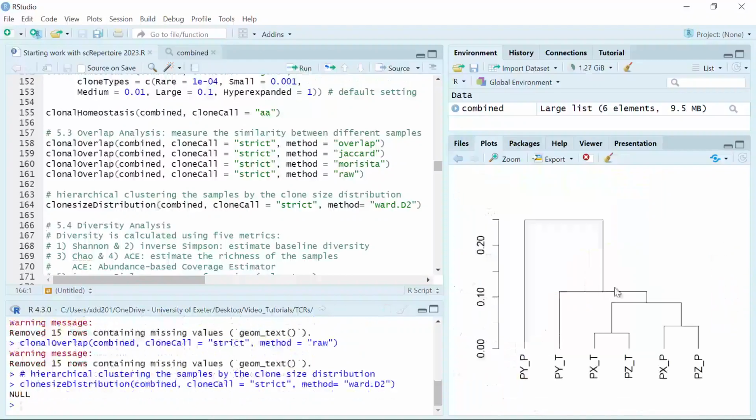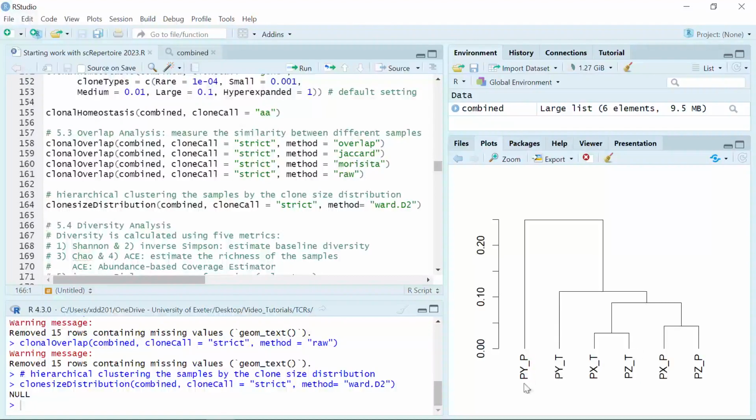So you can see, using this clone size distribution function, we generated a dendrogram to show the similarity between different samples. You can see here, we clustered the peripheral blood samples together, and here also clustered the tumor samples together, even though they are from different patients.